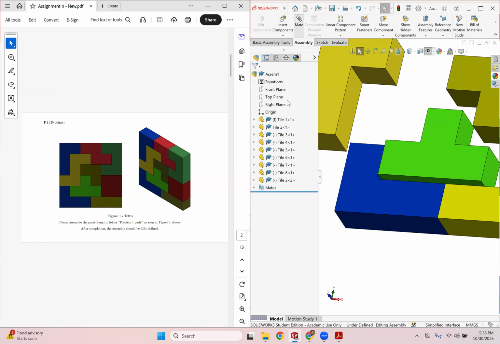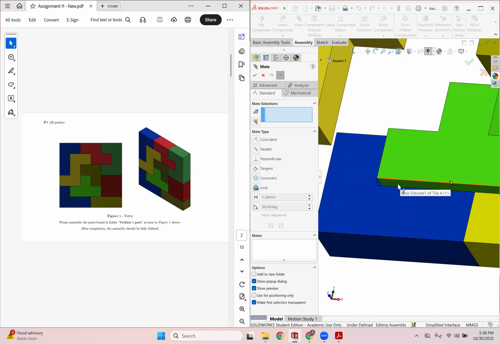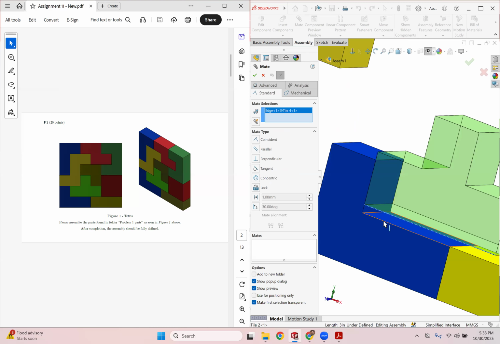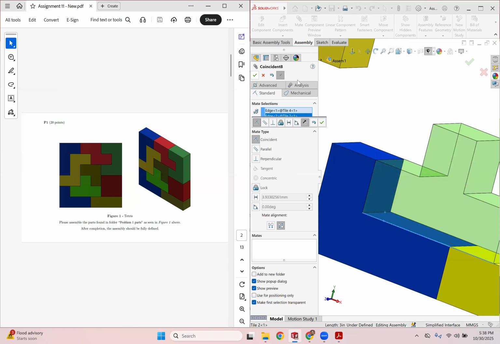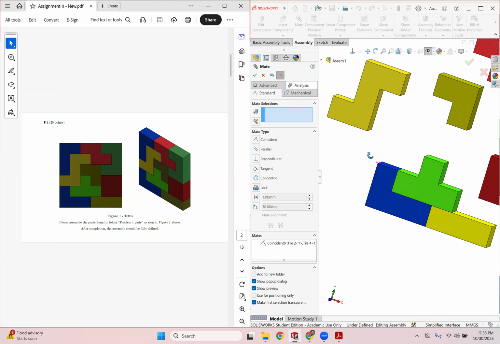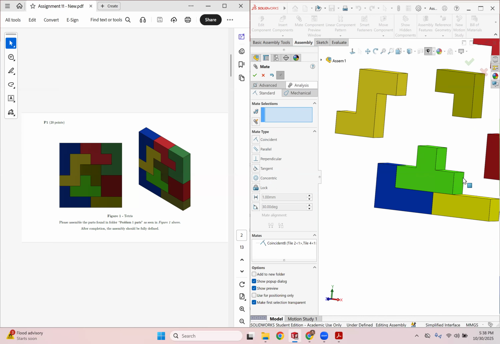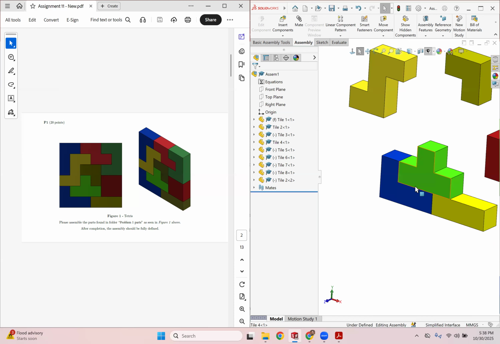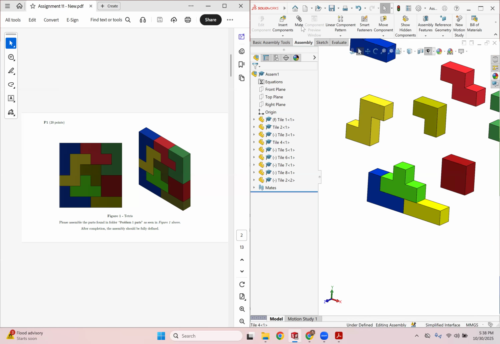You don't necessarily have to back out of the window every single time. It does become kind of time consuming. However, just know that if you ever do need to undo, before you do that, make sure that you're aware that it could undo multiple mates at the same time, depending on whether or not you backed out of the work tree every single time. So we'll just continue these parts now.